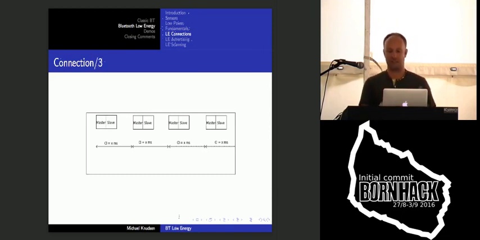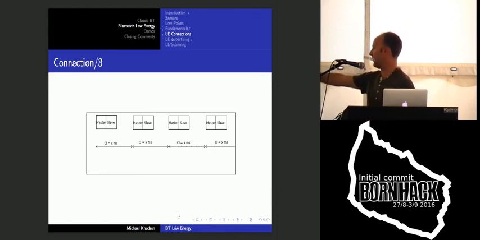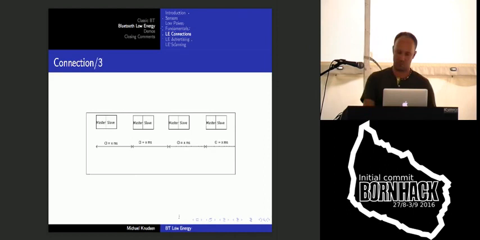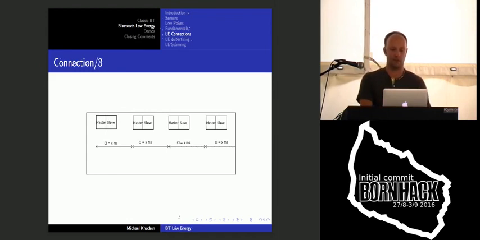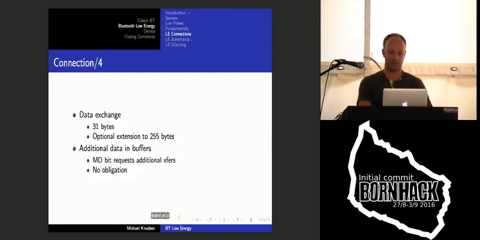So this is basically an LE connection. And there's a fixed connection interval of X milliseconds between each of these connection events. As I said, these are the only points in time where these devices can actually communicate. So if after a quarter of X milliseconds the master realizes he would really like to send something to the slave device, it's just too bad, because he can't do it until the next connection event. So these are when we do the data exchange.